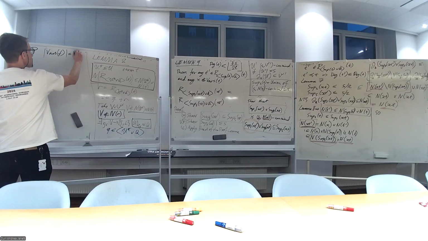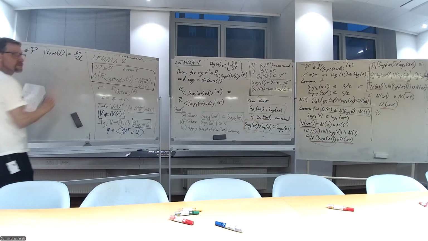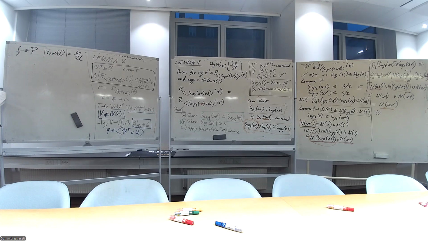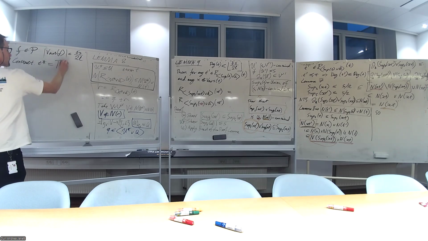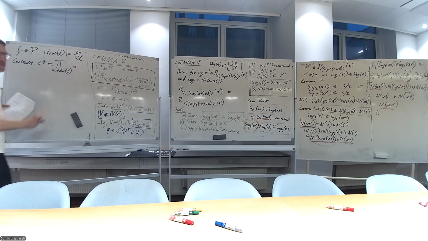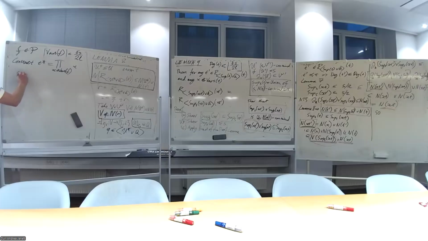In fact, it contains at most this many variables. So what I do now is I just say, okay, let me construct a bogus term. Look at all the variables in f and multiply them together. This gives me a term t star. Note that t star doesn't have too high degree. So the support of t star has all the nice properties that, in particular, we know now that the support of t star has size at most s over 2.